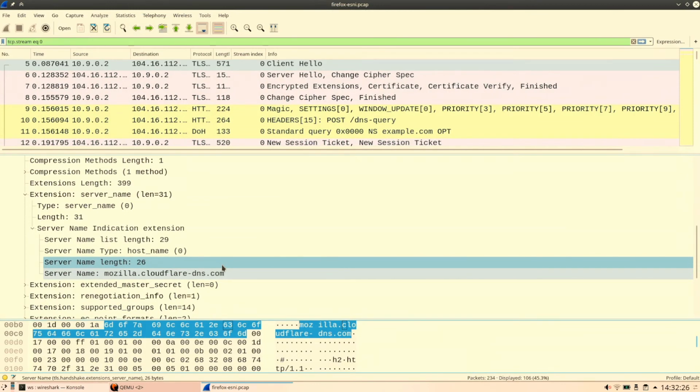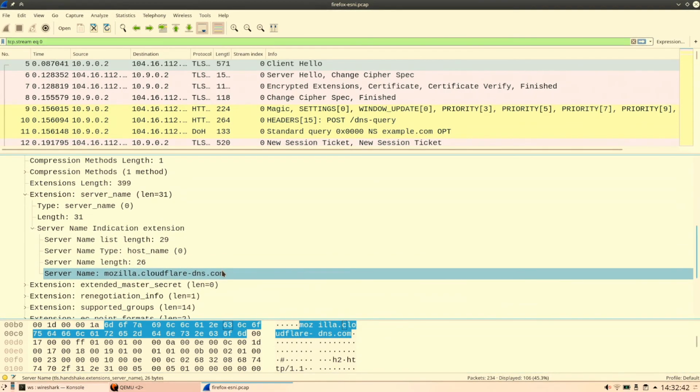And in TLS 1.2, the identity could also potentially be leaked through certificates. In TLS 1.3, this certificate is also encrypted. So that means if you want to hide this, you probably have to encrypt it in some way. But since no connection has been established yet, you need to get the key in some other way.